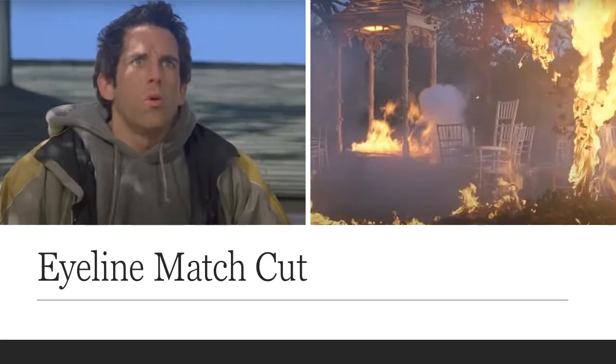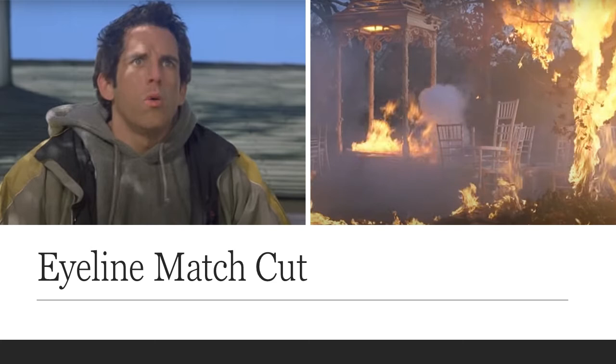It was a bad day for Greg, to be sure. In this previous scene, we observed several eyeline match cuts. So what is an eyeline match cut? Well, a match cut is where two shots are connected together with something that matches in both shots. So, for example, you can have match on action cuts or graphic match cuts.